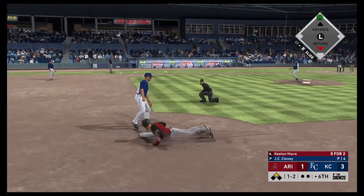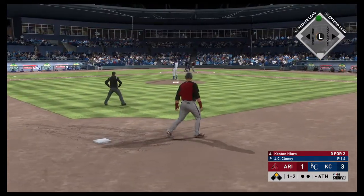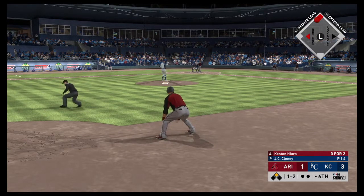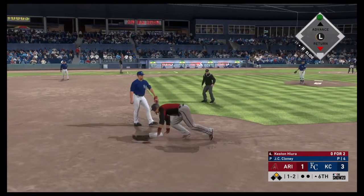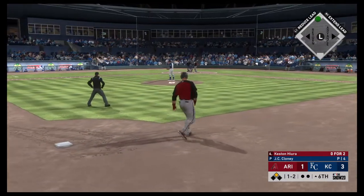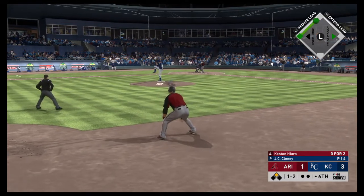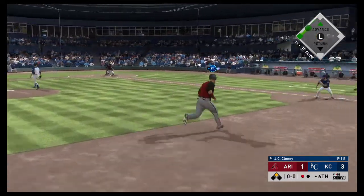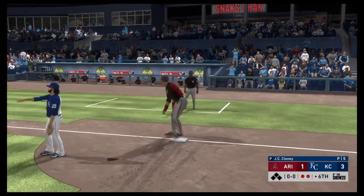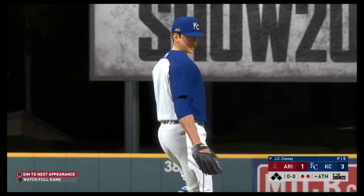Now a pickoff play at second. No, and he has to dive, but he's back in easily. Now a spin and another throw back to second. And he'll dive back in. Getting a few steps off second there. Now the pitch. Swing and a miss. Strike three. The throw. It bounces, but he's out. Nice play there to pick the throw and put the tag on quickly.